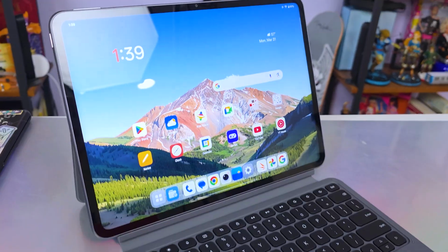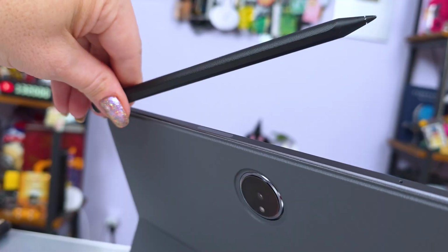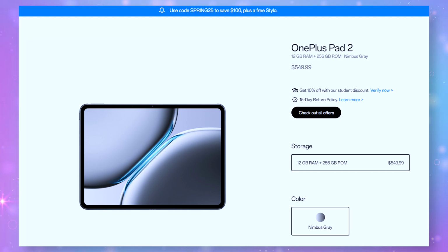a sleek, powerful tablet marketed at multitaskers and creatives. This is the OnePlus Pad 2, along with the Stylo 2 and the Smart Keyboard. At $549.99 retail, how does this stack up?